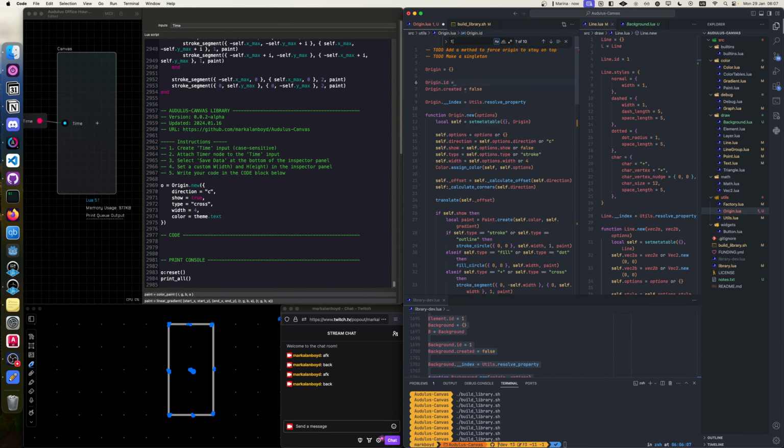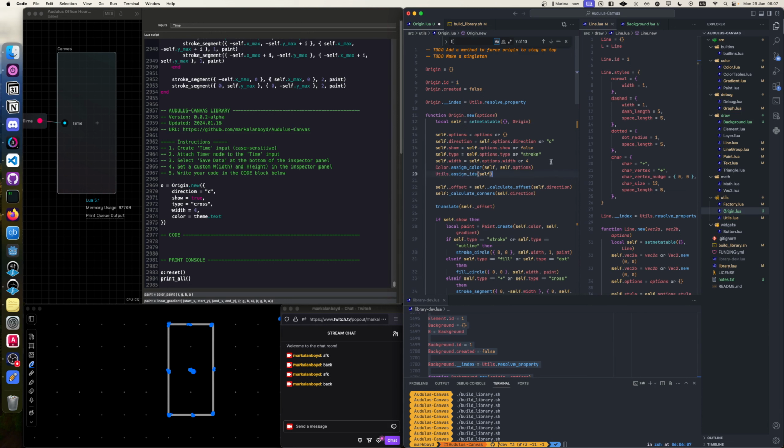Origin.id equals. When I'm adding this extra code with these IDs to help with debugging, and when you use a tree shaker, it will remove all of these IDs because you don't need them anymore. They're just for debugging purposes. So even though, because it's a singleton, you only ever have one of them, it's just for consistency to have them there.